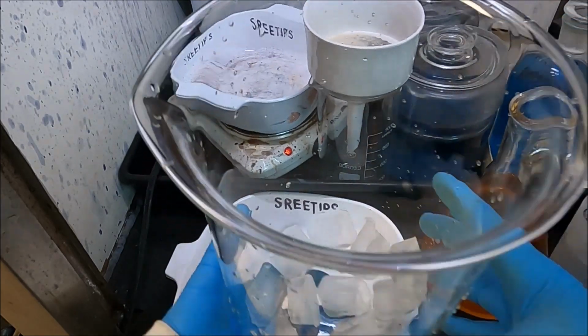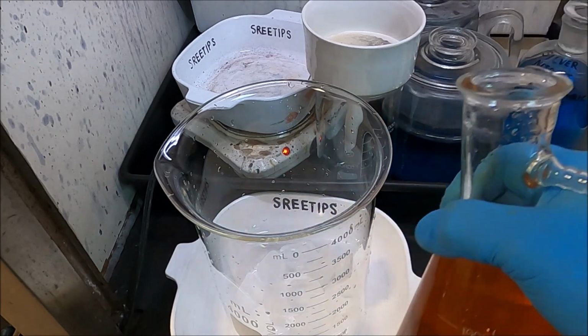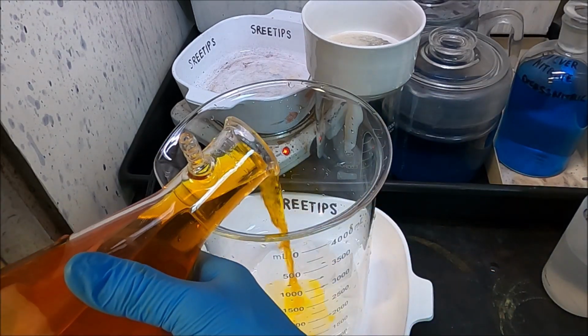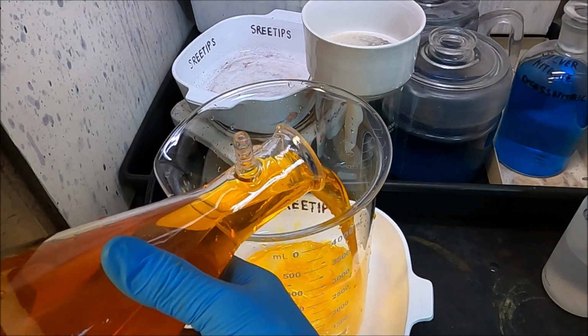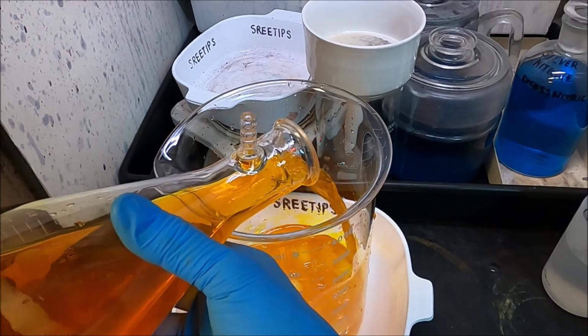What we'll do is transfer our gold bearing solution here into this beaker full of ice, and then we'll use sodium metabisulfite to precipitate out pure gold.